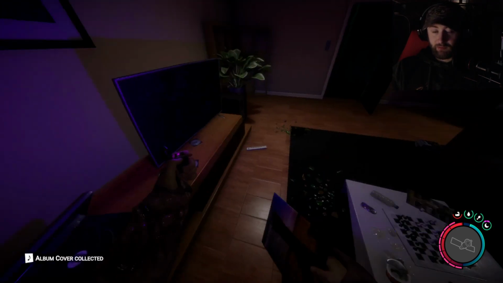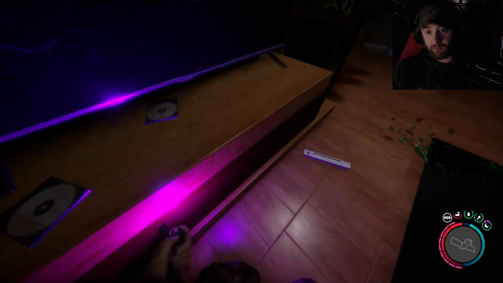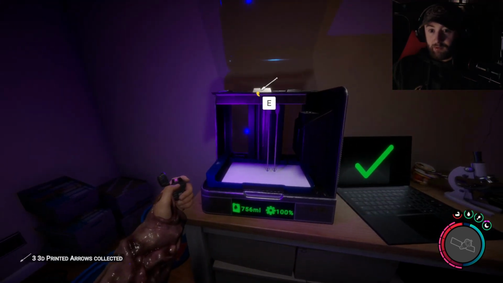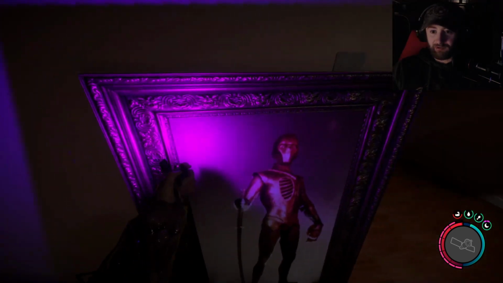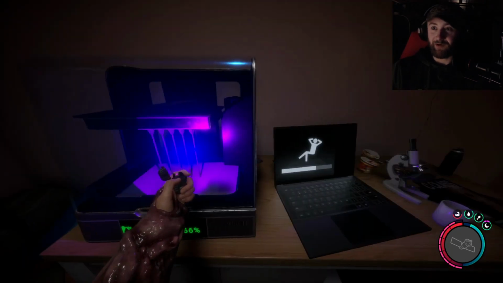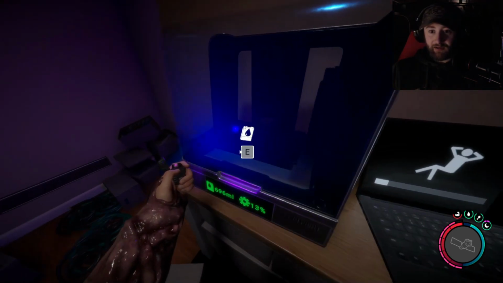Drop that. Album cover. I would love to turn that off wherever that's at. But okay, print that. We'll see if there's anything else. I know there's like tech armor or something. I'm assuming it's a lot stronger just because it's something you have to produce yourself. So normally that stuff, at least as far as the video game world's concerned, is stronger. You can never have too many arrows.